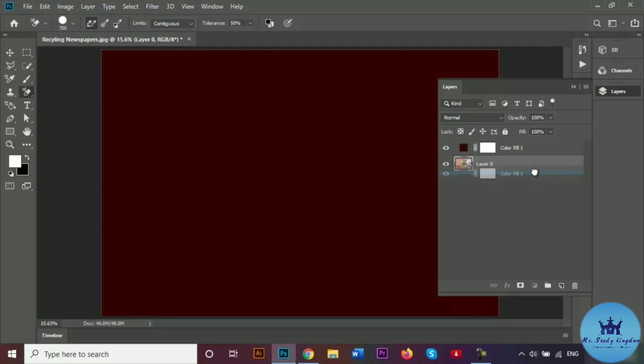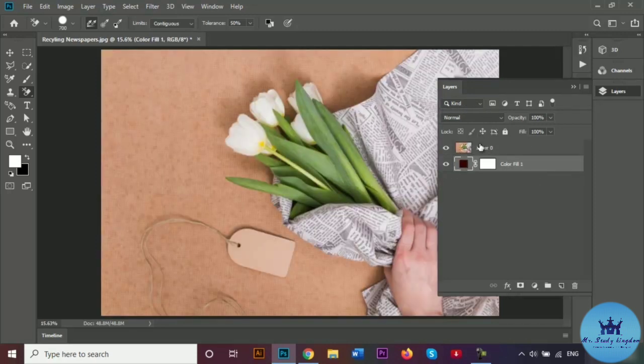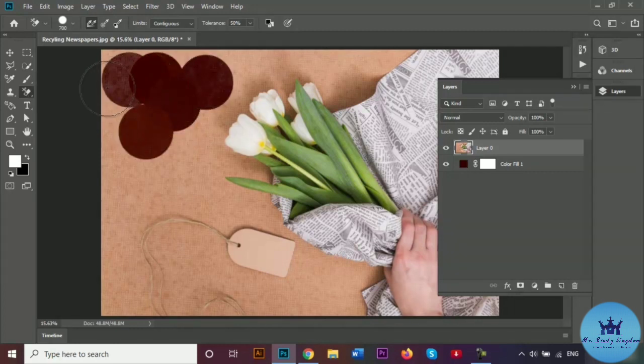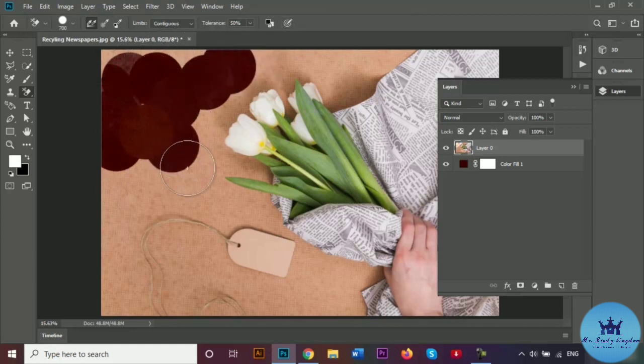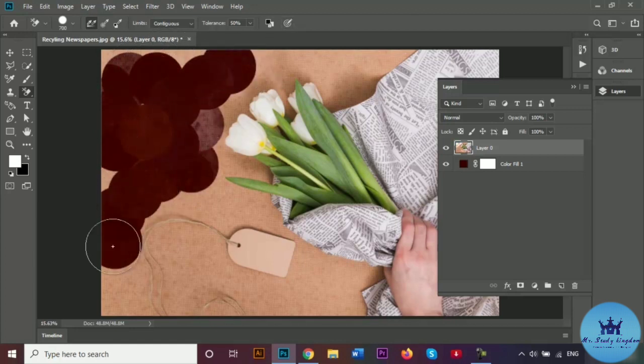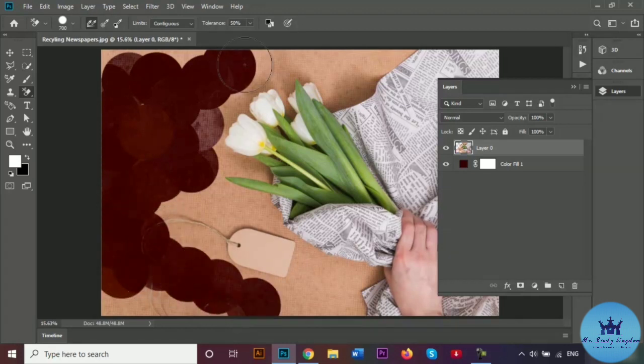Now if I come back to my layer, I have to unlock this. And then if I use the background eraser tool, you will see that you are able to see the background color like this.